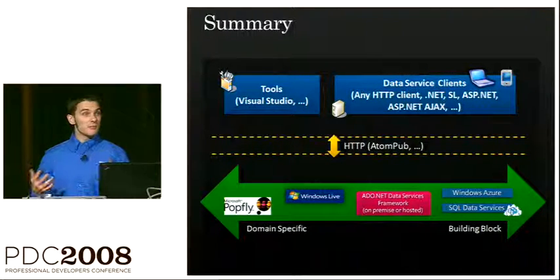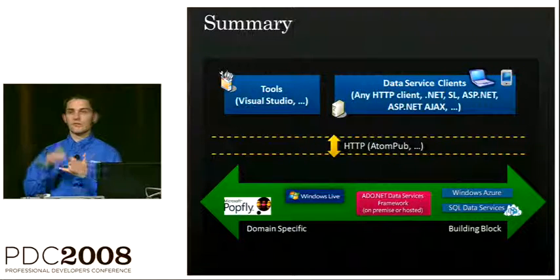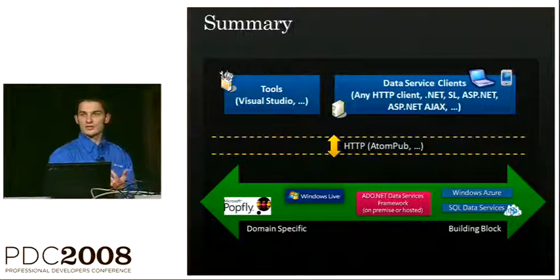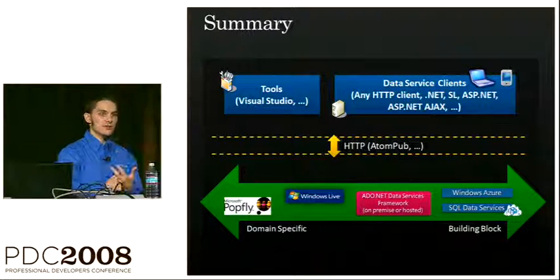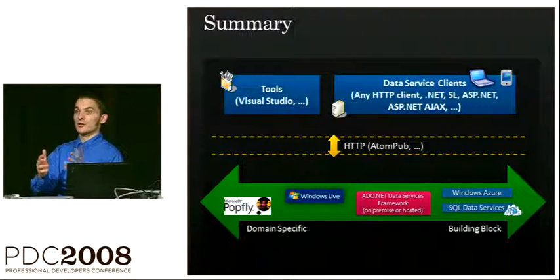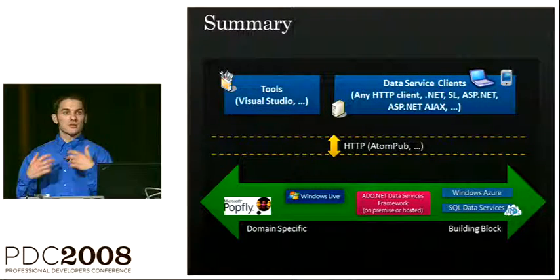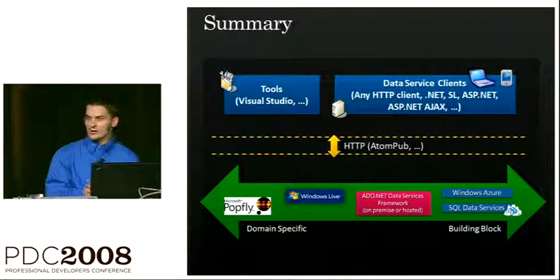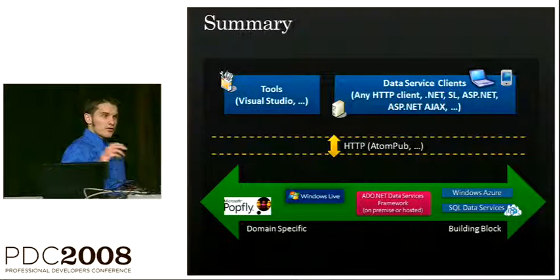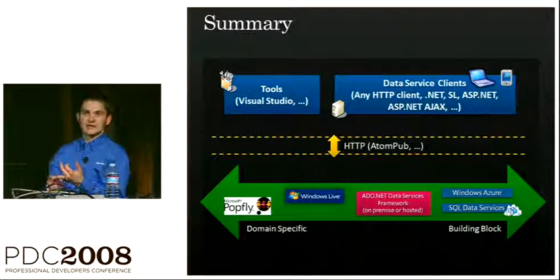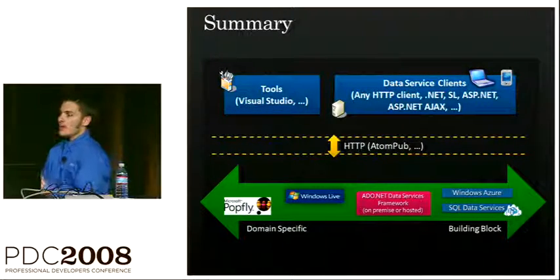From a developer perspective, we can build reusable developer tools, such as the add service reference gesture I showed you a second ago, reusable reporting tools, and client libraries to talk to these services. So we learn one set of libraries, learn one set of interactions, and can apply that across many of our services. So far, we've just been consuming from the browser and from Silverlight, and also from the mid-tier, which was running the .NET Framework.